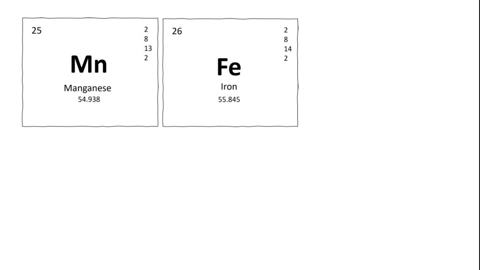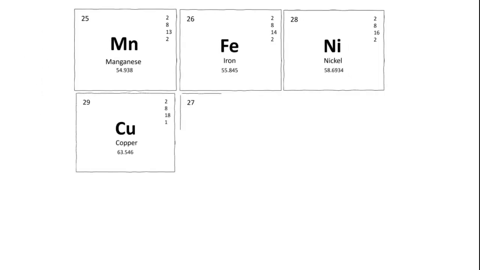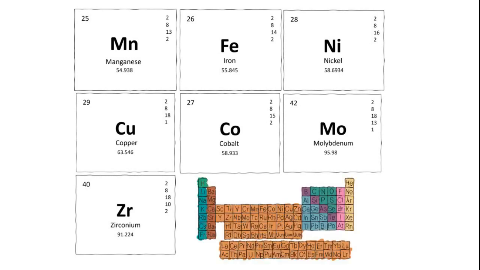But in addition to manganese and iron, they can contain nickel, copper, and cobalt, as well as traces of other valuable metals such as molybdenum, zirconium, and rare earth elements. The manganese makes up the biggest part of the nodules, up to 30%, which is why they are so often called manganese nodules.